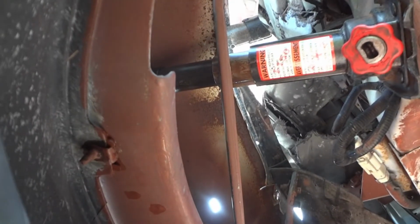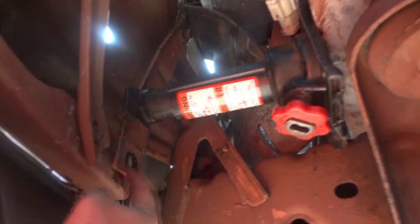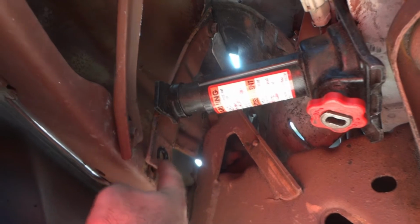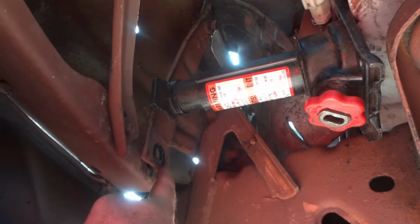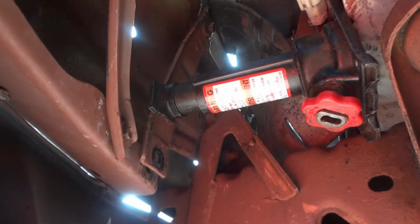On the side of the bumper, I tightened up the jack in there to try to straighten out this section of the bumper. I got the jack back down here to press this piece of steel forward. Hopefully it'll stay in place when I loosen it up. Then I'm going to bring it down here and straighten out this a little bit. See, now it's lined up with the bumper again.